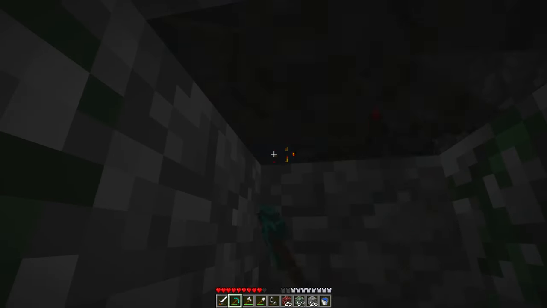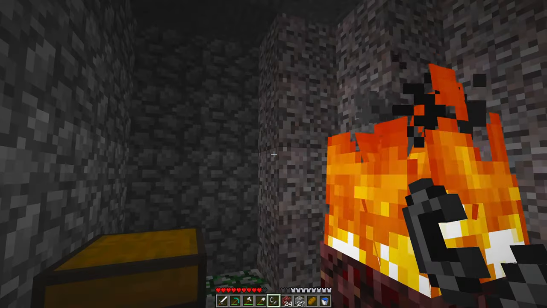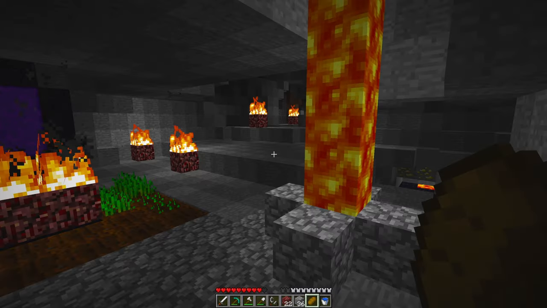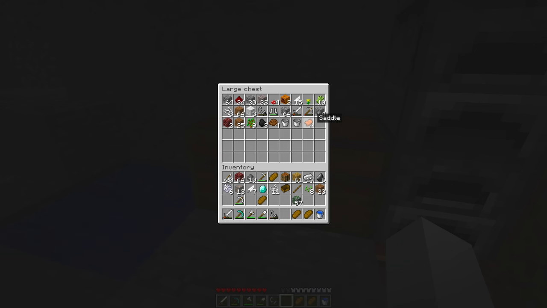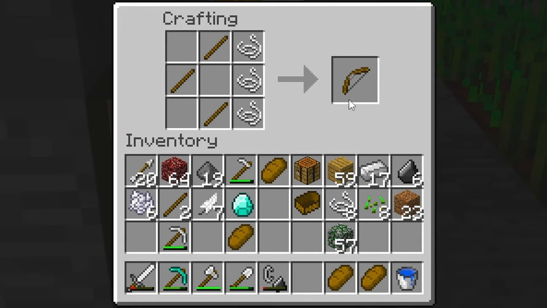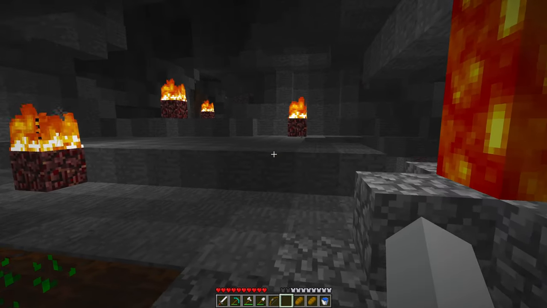You know what? I'll just break this one. I don't think we need this one, really. I got some cocoa beans. What can you make with cocoa beans? I don't know. We're back to my base. We got a saddle. I'm pretty sure a saddle's useless. I don't think that does anything at all. Yep, there we go. By the way, this instant fires like this. It's so weird. I don't have to hold it back.